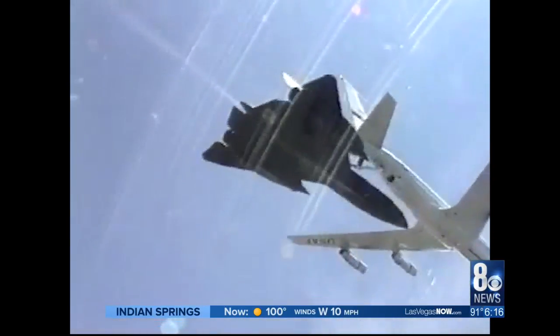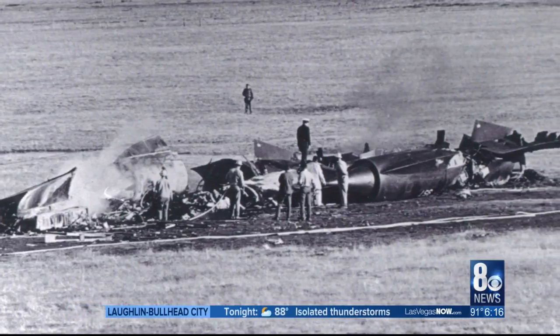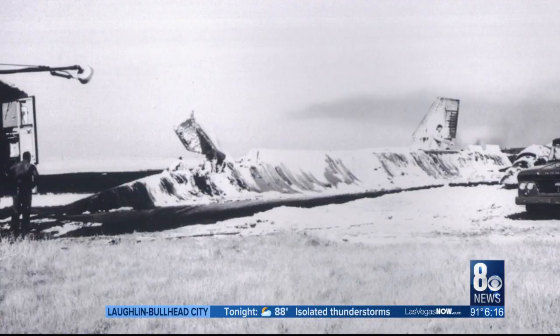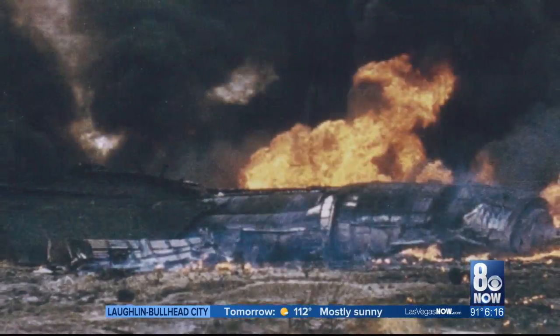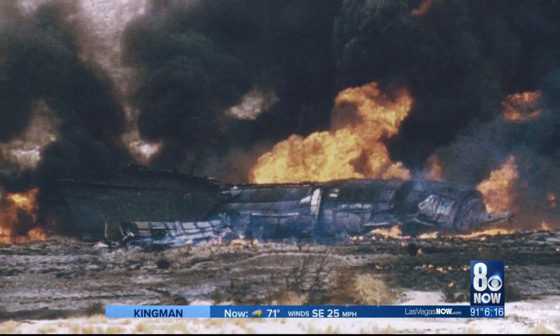The planes proved an invaluable tool during the Cold War. Hostile adversaries tried to shoot them down, but never did, though Blackbird pilots knew the risks every time they took off. They built 50 Blackbirds total. And over the 25 to 30 years that they were operational, they crashed 20 of them. They crashed 3 Blackbirds in 10 days in 1967. Because it was a black program, the press and general public didn't know anything about it.